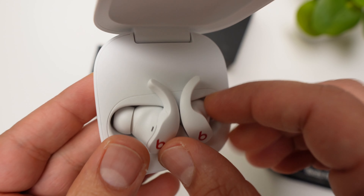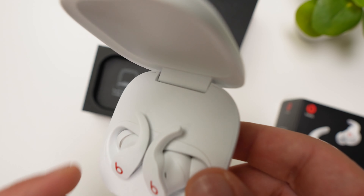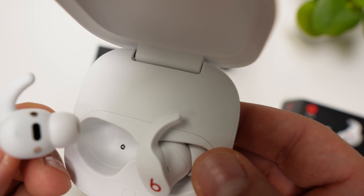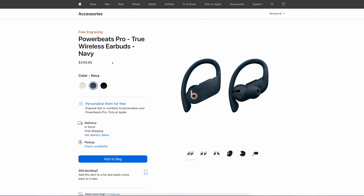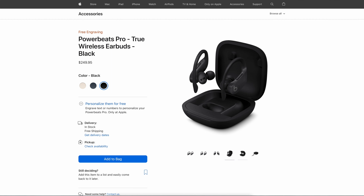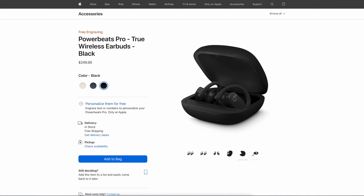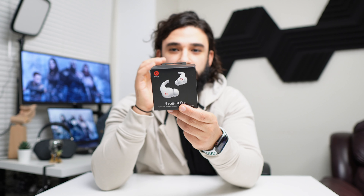So comfort — that's the most important piece. For me, these are really comfortable and have a really good secure fit, even more secure than the Power Beats in my opinion. The Power Beats hook around your ear but tend to pop out, which is annoying — I have to keep adjusting them especially in the gym. The Beats Fit Pro, on the other hand, remain really deep in your ear and stay secure even when working out or running.